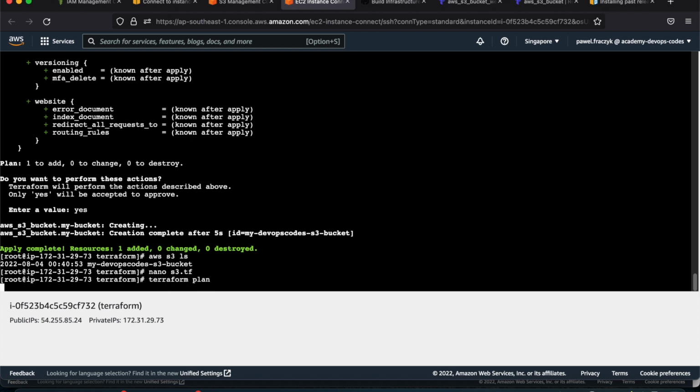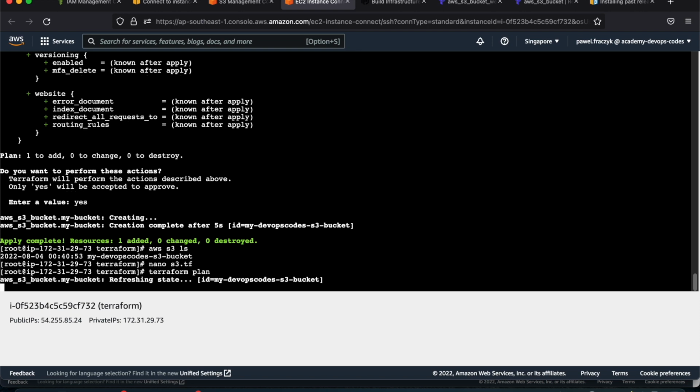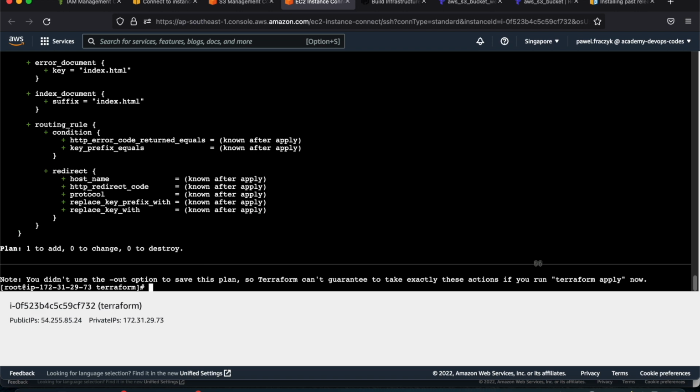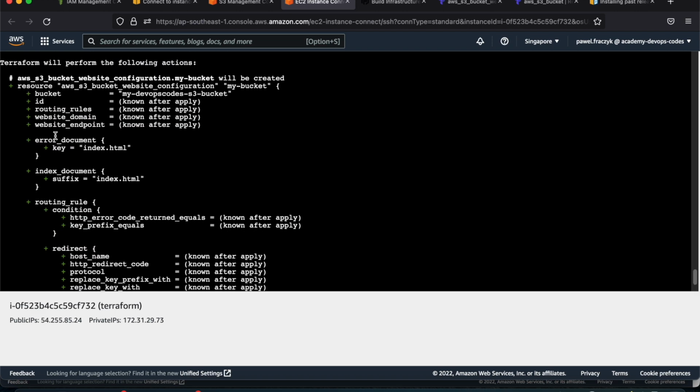Terraform plan. Okay, and we see that we will create a new resource, the website configuration, and you can see that Terraform rewrites this reference into the name of the bucket.